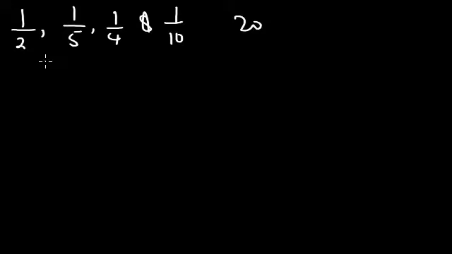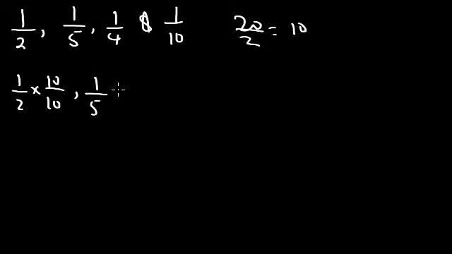So here's what you need to consider doing. What would you multiply by 2 to have 20? It's simple to get. Just divide 20 by 2. The result will be 10. So you are multiplying both numerator and denominator of 1 over 2 by 10. So 1 over 2 times 10 over 10. Now what about 1 over 5? What would we multiply by 5 to have 20? It turns out that you will just divide 20 by 5, and that's going to be 4. So I'm multiplying by 4 over 4. You have to multiply both the top and bottom by that number.